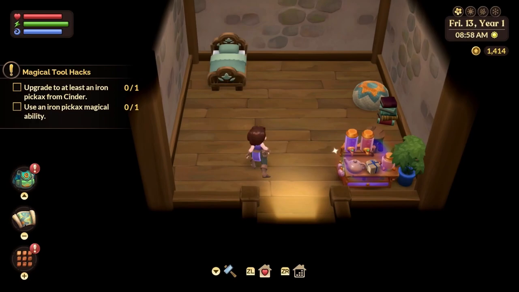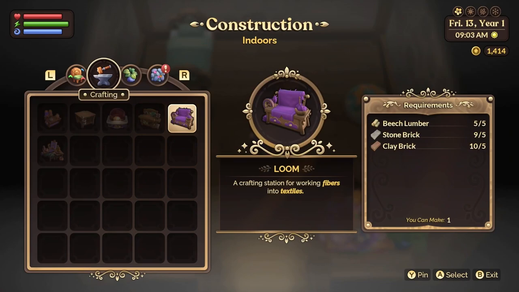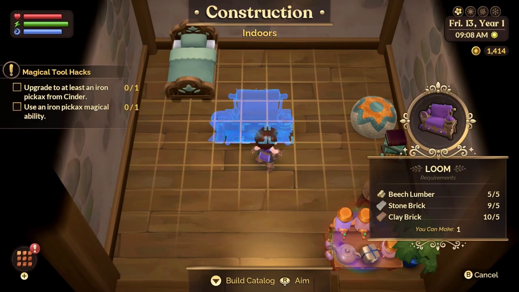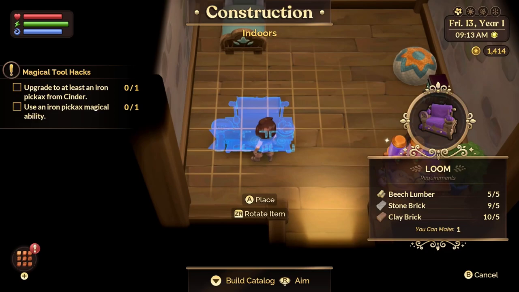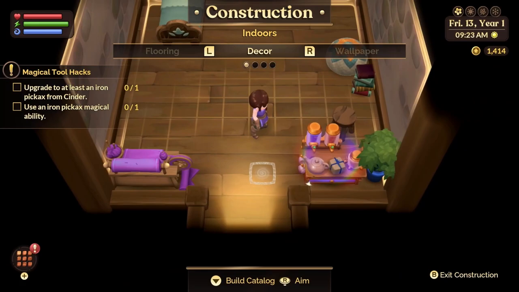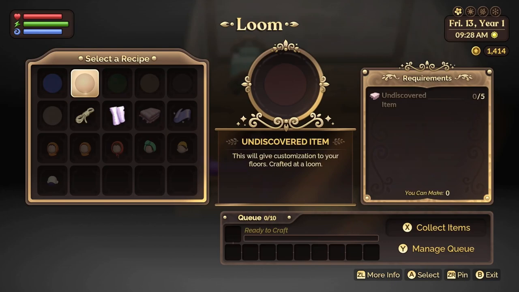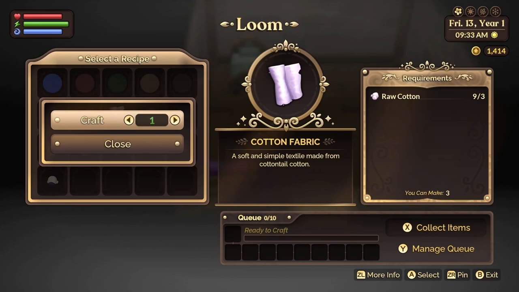But before we go anywhere, let's see. Aha! We can now make this. Very nice. I think I want to put it kind of in the corner here. There we go. Perfect. And we can make some cotton fabric. 3 raw cotton per fabric.